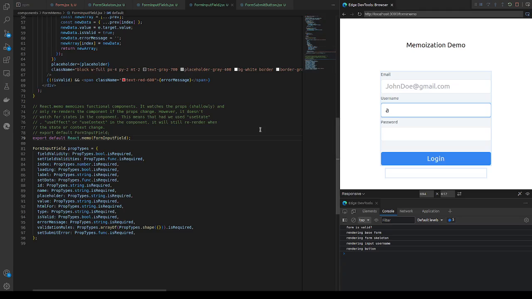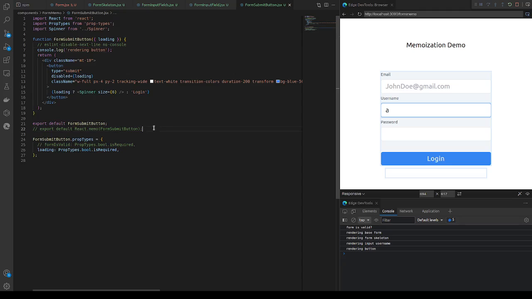Because the data for it changed, we are going to re-render it. Hence, you see, re-rendering input username. What about the button? We can do the exact same thing for our button here. We save that, clear console, and now let's try and type again. As you can see, the button is also not getting re-rendered now.